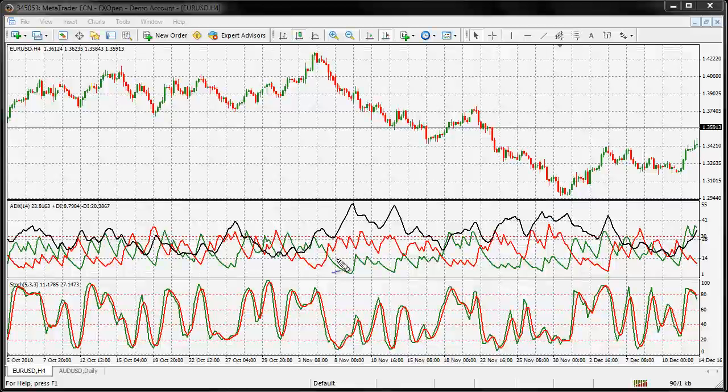Then, you might need to be a little bit lenient in regard to this rule, but you can choose to adopt it, try it out, and see if it works. If it's not working for you, try the other one. The first one is where it actually crosses over, and where it crosses over, it needs to line up with this 60 line. Once it lines up with that 60 line, we can go short on that trade.